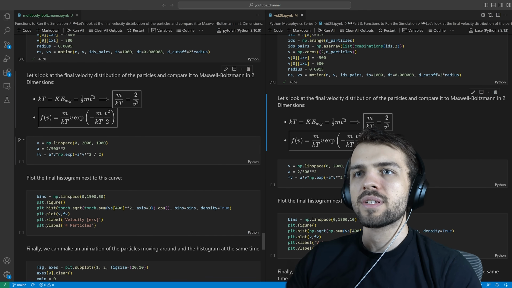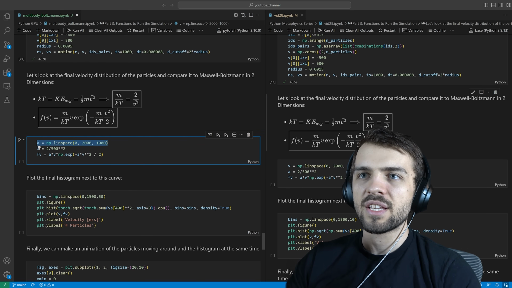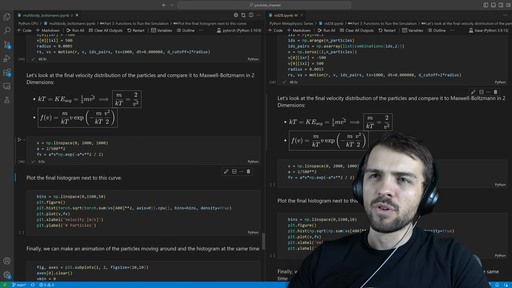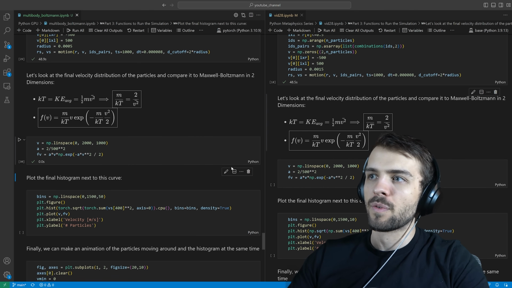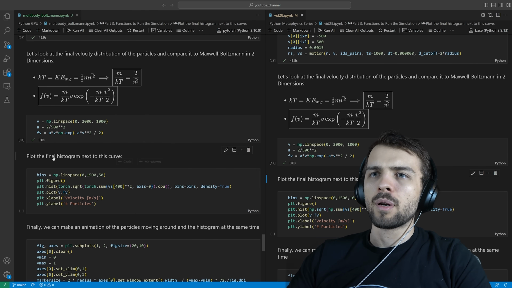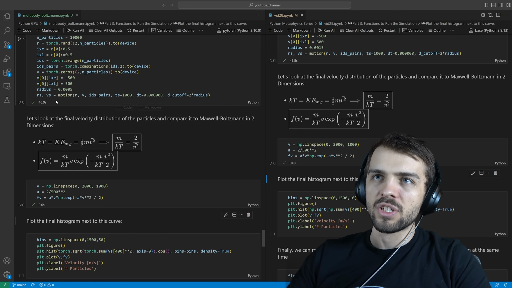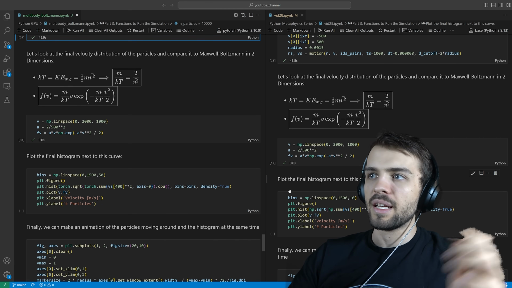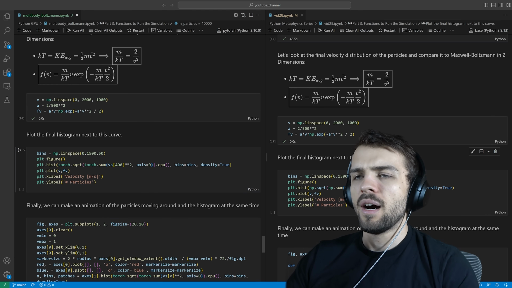And so what I'll do is I'm going to plot an array of v's, and here I'm actually just going to plot the PDF. So I get the PDF here. Of course, I'm using NumPy on this side. It doesn't matter. This is just for plotting purposes. And then I'm going to plot the final histogram of the velocities, the v's, next to the probability density function in both cases.